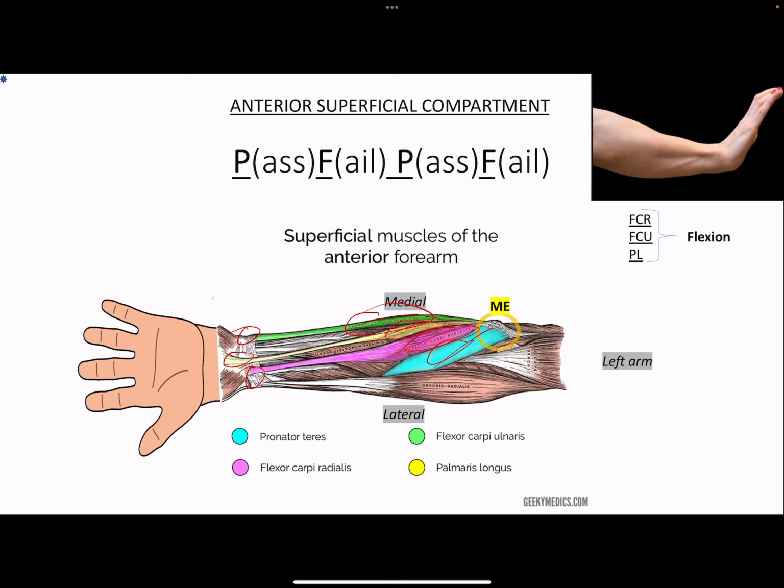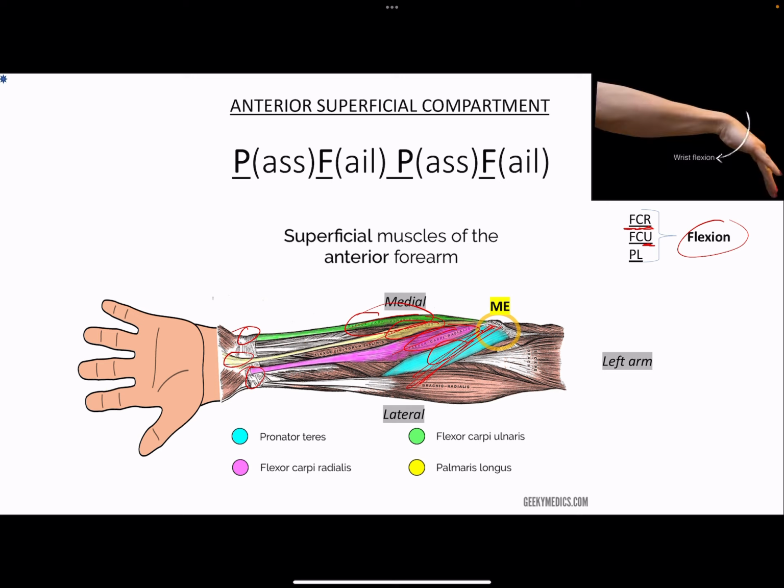And anything that's a pronator or a supinator usually goes from the radius to the ulna or the ulna to the radius, and that's what we're seeing here. This is not going to the wrist, it's going between our two bones. So it's easy to spot a pronator or supinator based on that logic. Keep in mind as well that anything that's F, flexor, is going to flex. C, carpi, well, that's the wrist. And then radialis is going to be on the lateral side on the radius bone, and U is going to be on the medial side on the ulnar bone. All of these are going to play a role in wrist flexion.